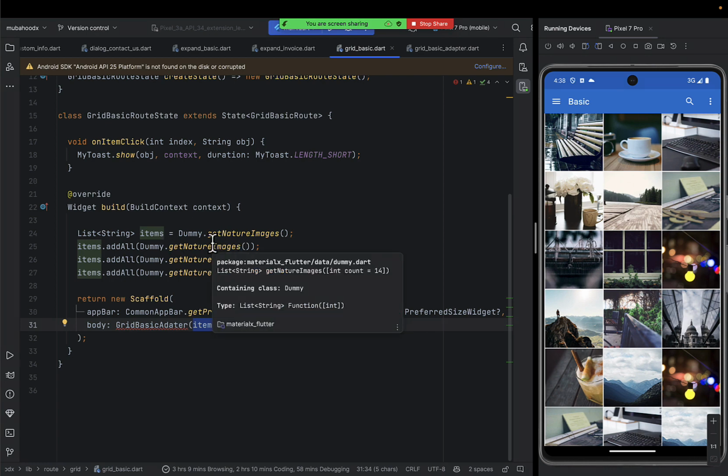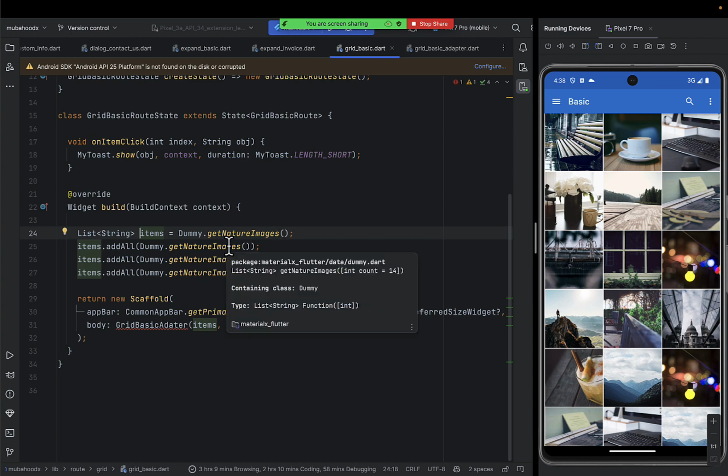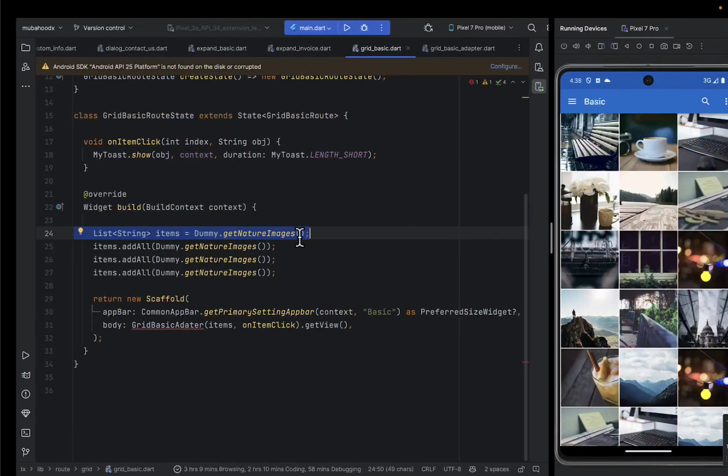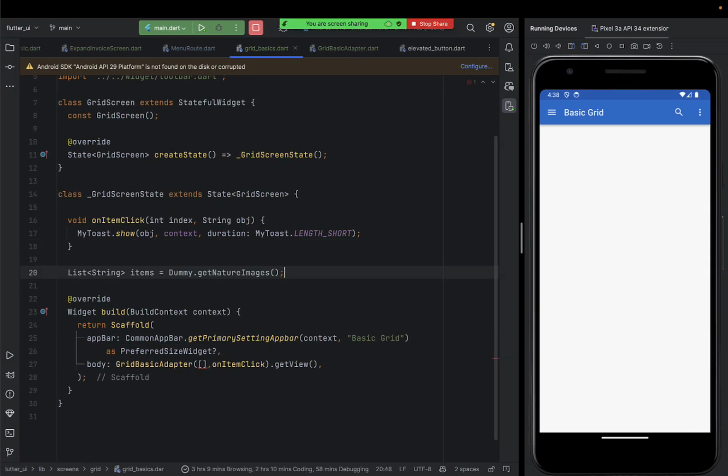To get the list of strings, we are going to use our dummy data that comes with the Scratch project that I gave you. So I'll simply come here and put our list of items. It can just be a list of strings, and then you pass it here.